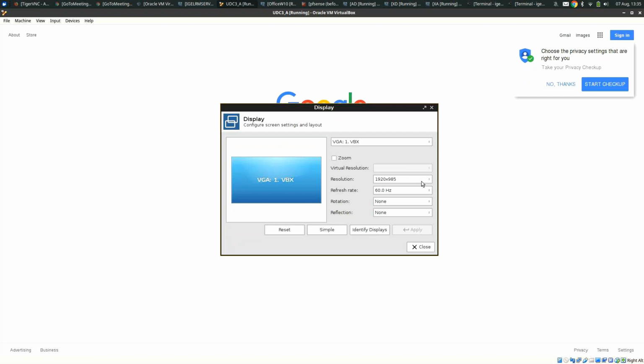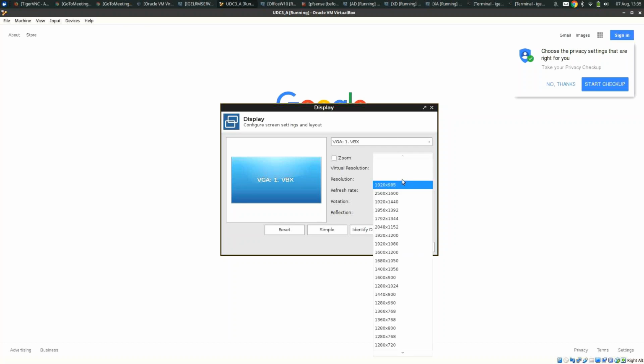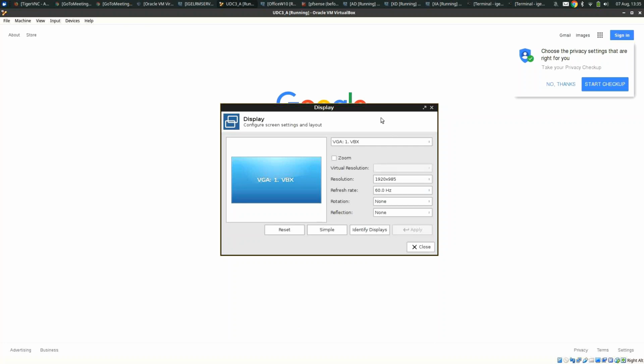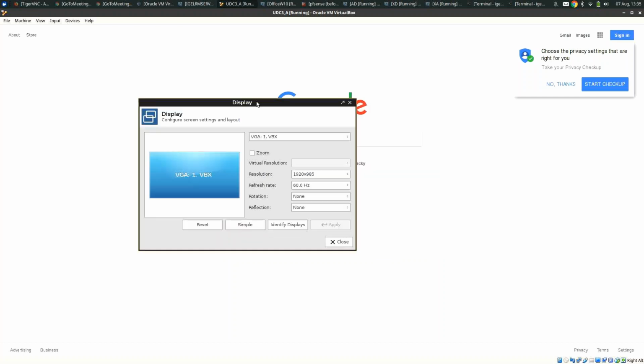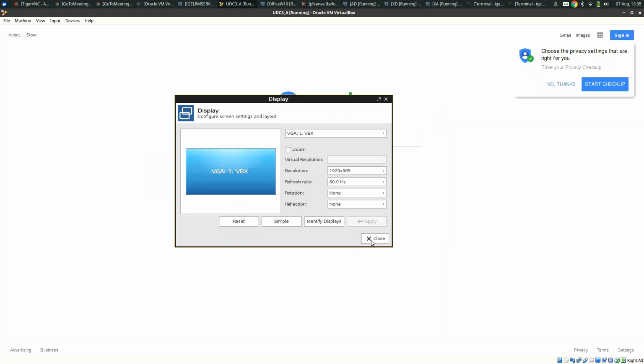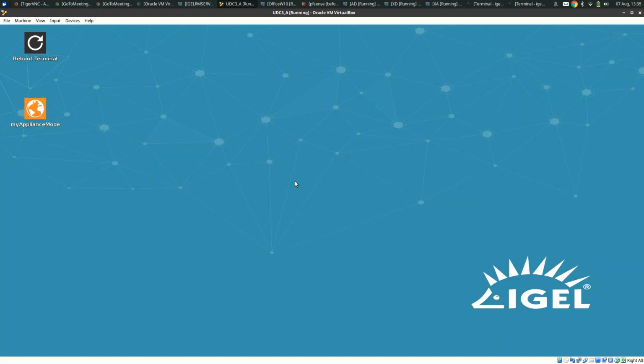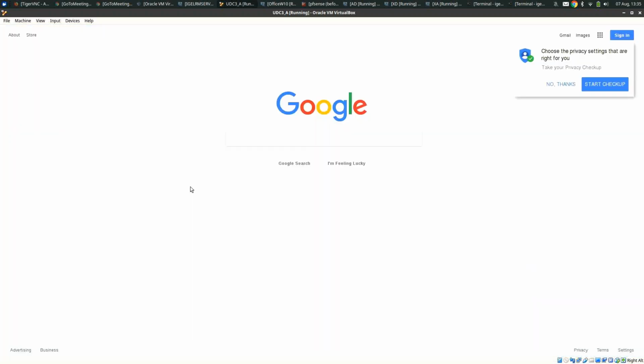You can switch and change to different resolutions for your user. This is the more flexible way for the setting. As long as you did it, you can apply that. Control Alt Shift D for display, Control Alt Tab is for the switching. That's it. I'm going to close the meeting.